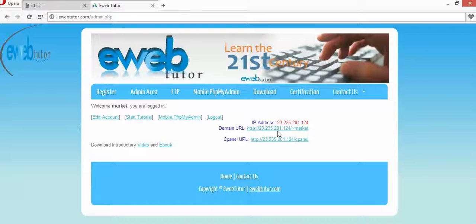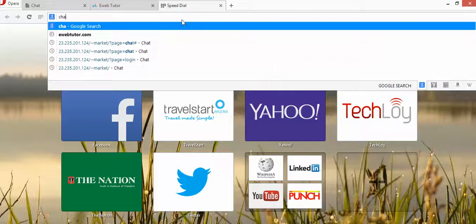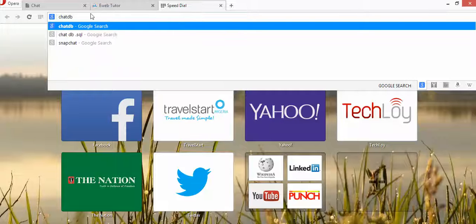The next information that they are going to ask you for is your database name. Please and please, you have to first go to your cPanel. I believe you know how to create a database. All you need to do is go to your cPanel, click on MySQL database, then type the name of the database you want to create. Once you type it and click on create, automatically it will create the database. But note, if what you type inside that box is, let's say, ChatDB, note your database is not ChatDB. Your database will now be what?